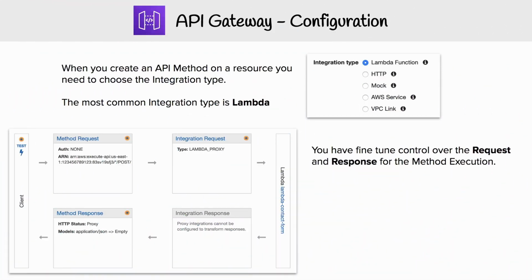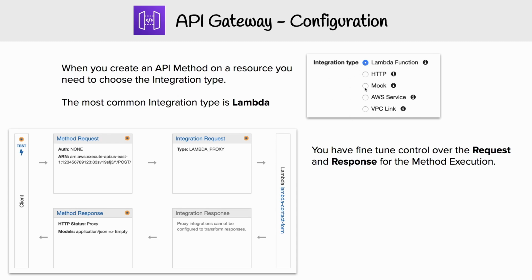So we looked at how to define the API and also how to deploy it. But the last thing is, how do we configure those endpoints? When you select the method for your resource, you're going to choose your integration type. We have a bunch of different ones: Lambda, HTTP, you can mock one, you can send it to another AWS service, which this option is very confusing, but it's supposedly there, and you have VPC Link. That would go to your on-premise environment or your local data center or local network, okay? So you do have those integration types.